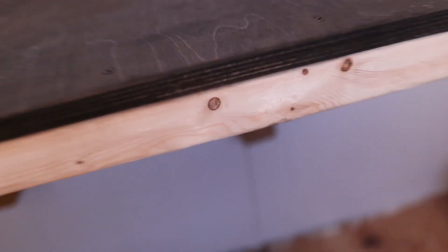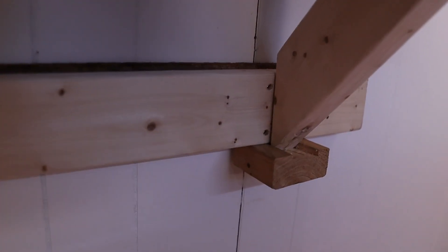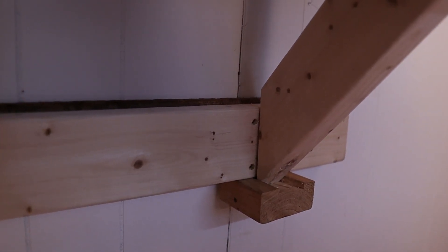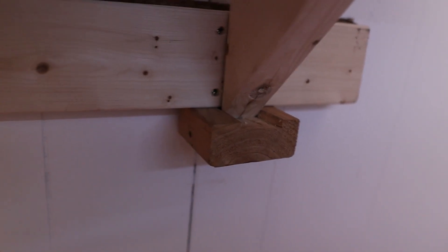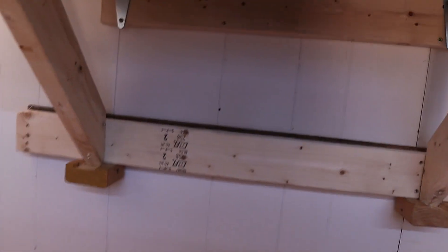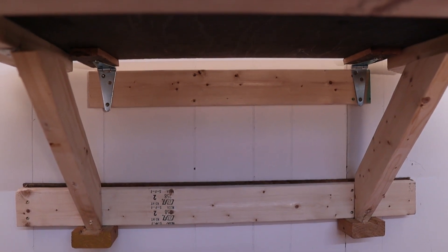We're at the finish stages but ran into a little hiccup. Down where you cut your legs and put your two-by-four on the wall, we were having some slippage — when you pulled down on the table that leg at the 45 would slip down on the two-by-four. So we cut this little block, dad shaved it out with a wood chisel, put it right underneath the leg, and man, this thing is an absolute beast — it's going to work beautifully.